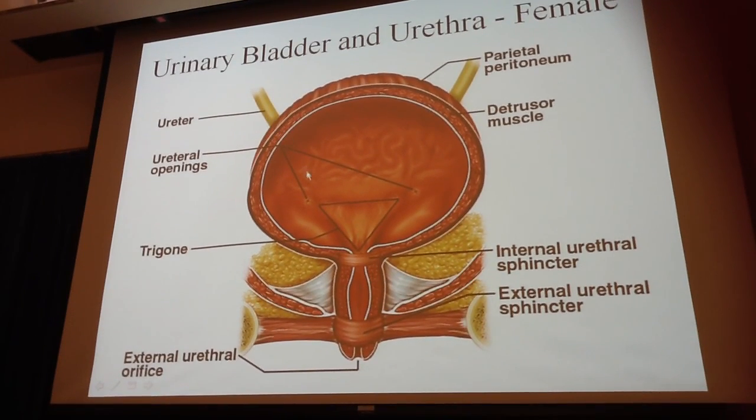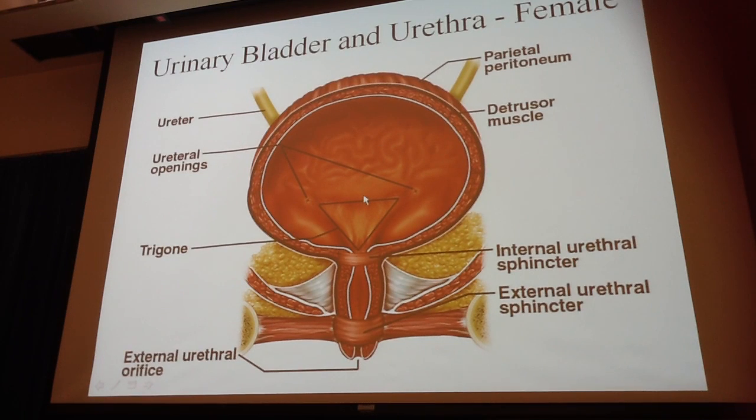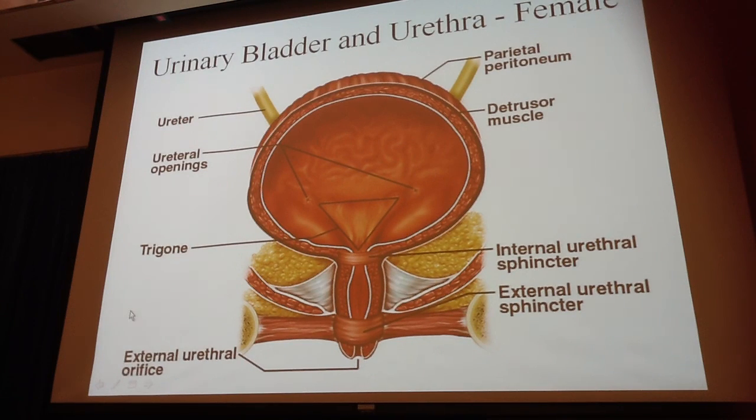So the ureter comes down, goes behind the bladder and comes in at the base of the trigone. When the person urinates, the bladder constricts. This detrusor muscle is the one that controls that. But sometimes when they urinate, urine is forced back up the ureter. Okay. So I would say the majority of cystogram studies that we do are for reflux. Okay. Remember that the trigone is that area down here. It sort of guides the urine out the urethra.